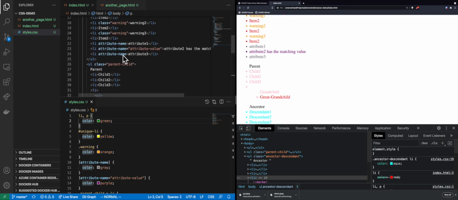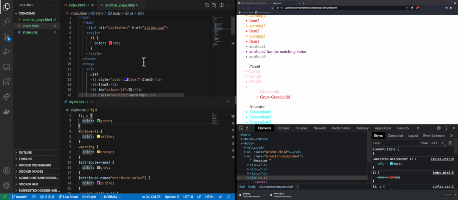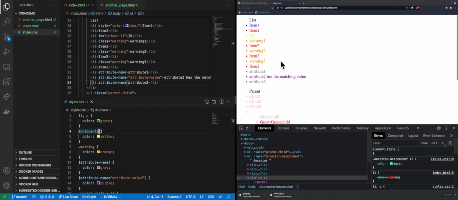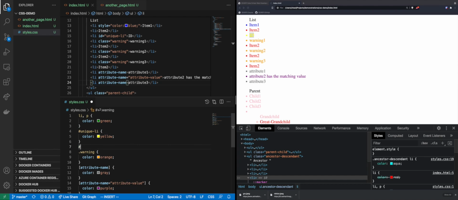So here's the unique list item here. We can actually compound it, add to the specificity. So we'll actually overwrite the yellow color.